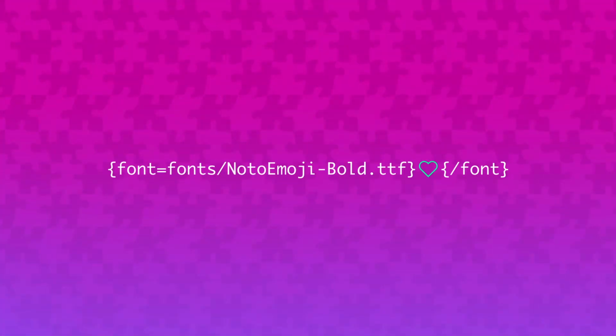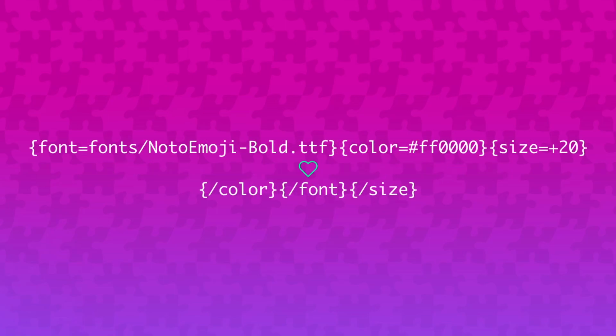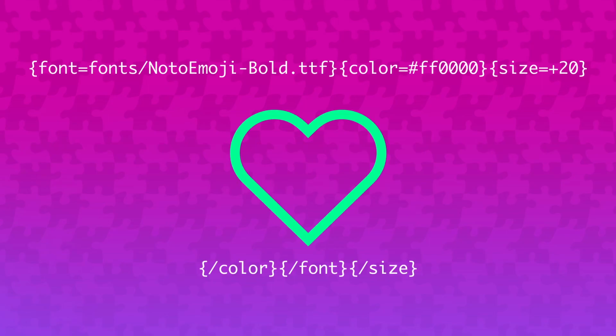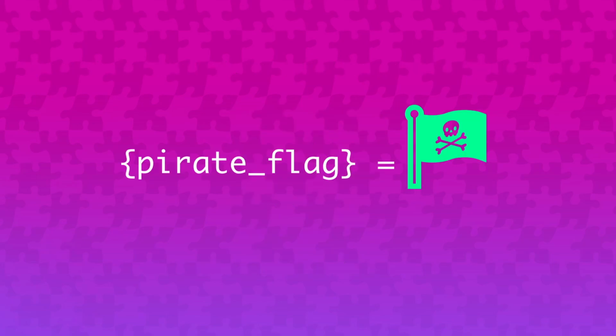Now for any of these applications, you might find yourself using a lot of text tags to make these emojis display just the way you want. You'll most likely want to use the Noto font to only be used when you're calling an emoji, and then you gotta color the emoji different, maybe make them a bit bigger, and that's all for one emoji. If you don't want to have to write this out every time you want to use this effect, you can use a custom text tag.